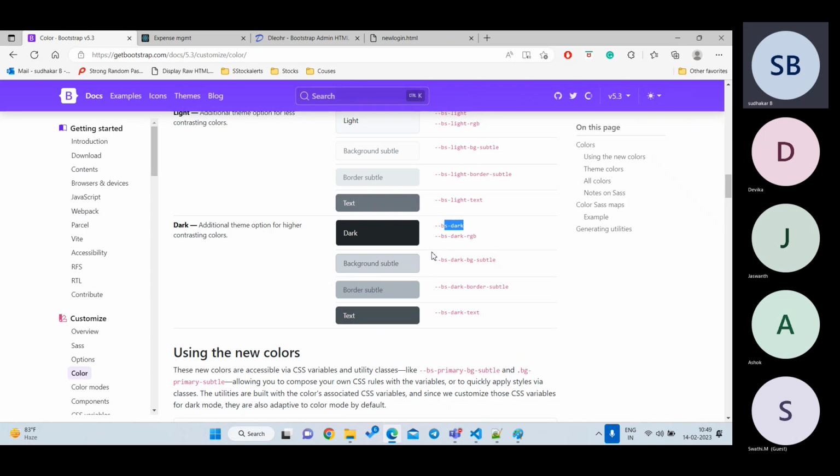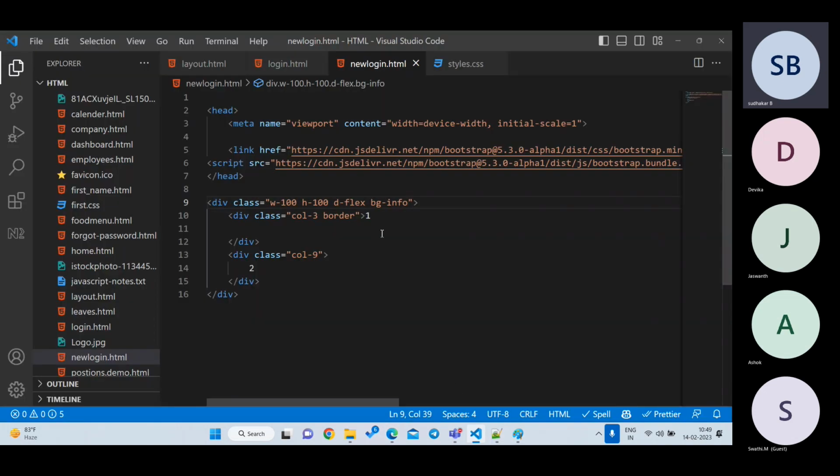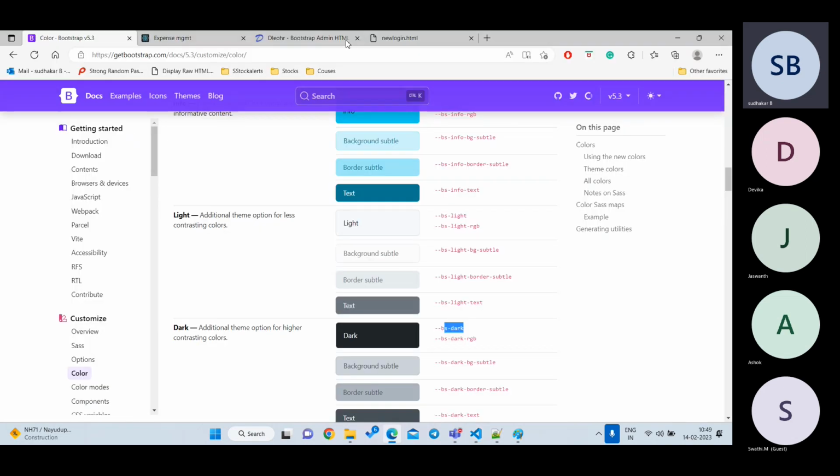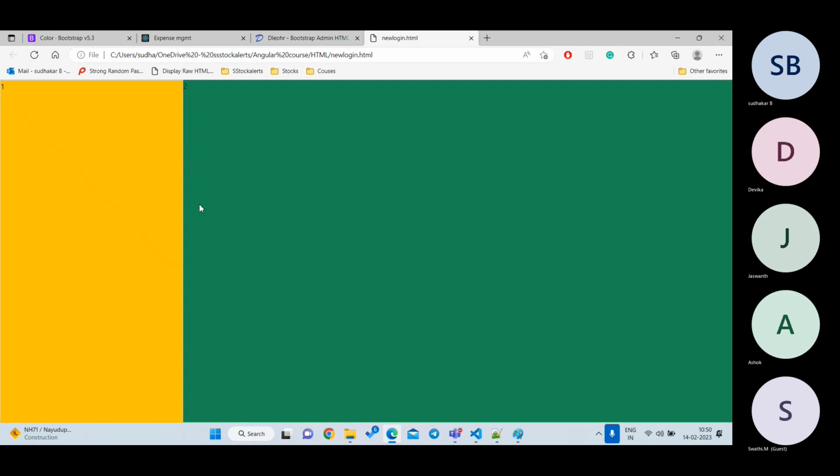Now everybody okay, right? So what are the colors available in Bootstrap? Primary, secondary, warning, danger, success, light. Now I don't want to use it for my parent. For the left side I want to use one color, right side another color. I'll say bg-warning, and for the right side bg-success. Now tell me what colors will come on left and right. See, something like this. I have done this. Like this you can write your own colors.